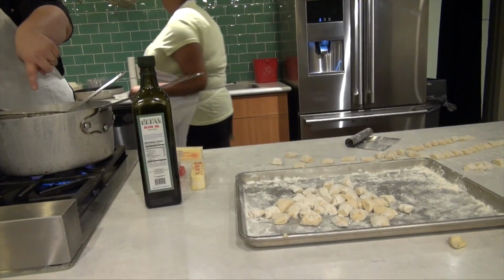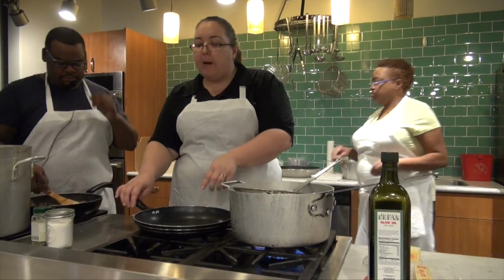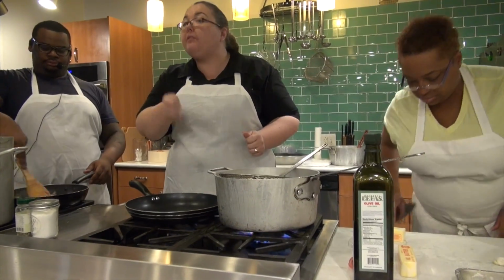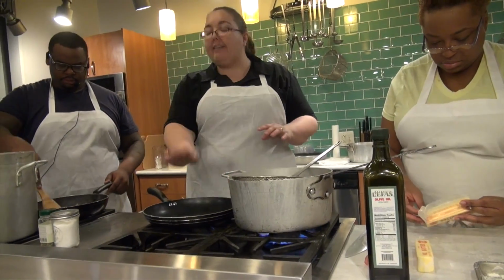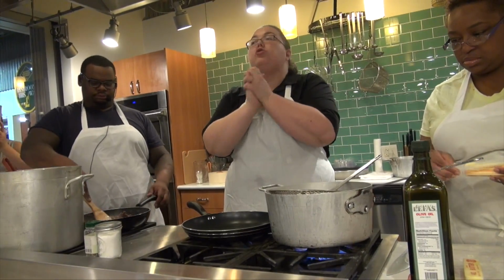Now you could serve them right from here if you like them really soft. But we're gonna crisp them up in the frying pan. We're gonna melt some butter, brown it up, and get them a little bit crispy, which is the way you can serve them plain. If you're gonna sauce them again, I like to get them a little crispy in oil or butter as well so that they hold up to a sauce better.